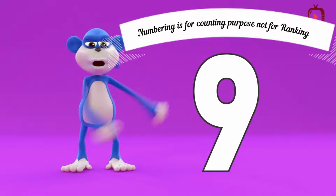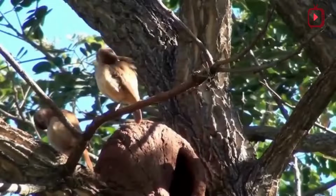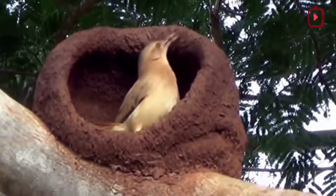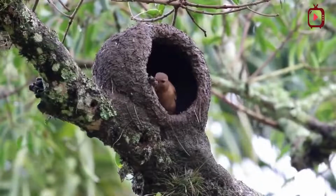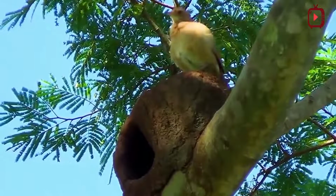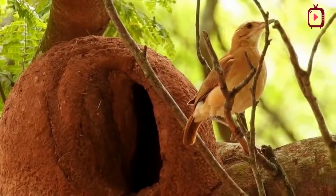Number 9. The rufous hornero is known for its wonderful oven-shaped nest. This large spherical nest is made with clay, mud and vegetation such as straw. It is large, 20 to 30 centimeters in diameter and 20 to 25 centimeters high. The walls are about 3 to 5 centimeters thick. Such a structure can weigh 3 to 5 kilograms. The walls, made with mud and plant material or dung, are very hard when dry. It is the typical adobe technique. The nest is placed up to 8 meters above the ground. The orientation of the entrance may be variable, and it is often positioned.